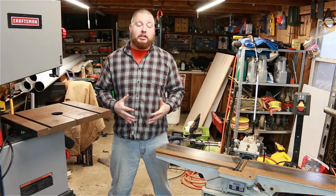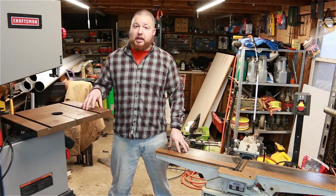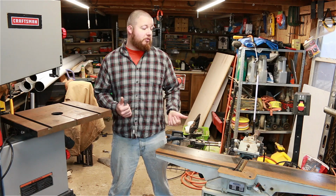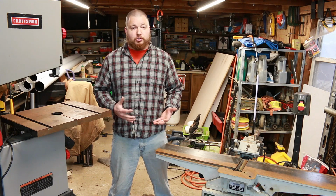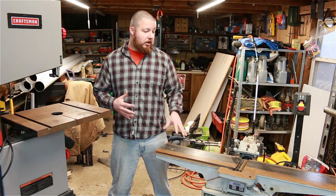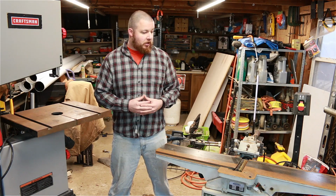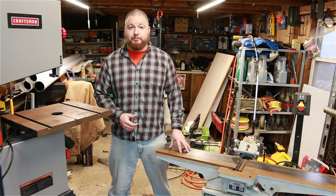The first thing that we're going to need to do is clean up these tabletops. I have a jointer here and a bandsaw, and these are probably the two worst machines in my shop as far as rust goes. I was negligent this winter and didn't do any preventive maintenance. Out here in this garage there's no climate control, so with the rise and fall of the temperature, this cold steel accumulates a lot of moisture, and it just gets this beautiful light rust over everything. So we need to get that off first and get these tabletops back in good condition.